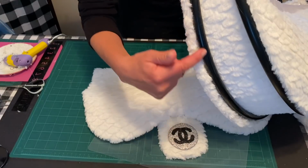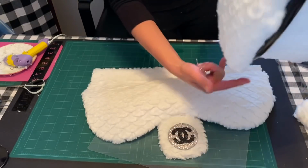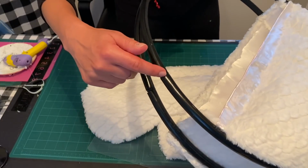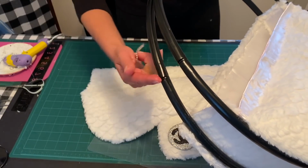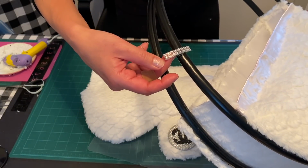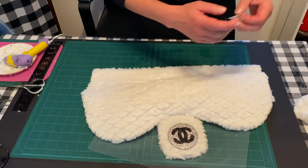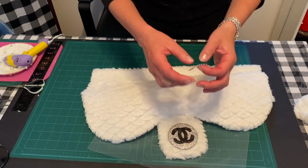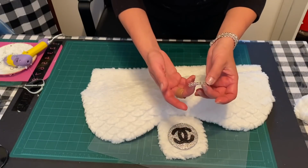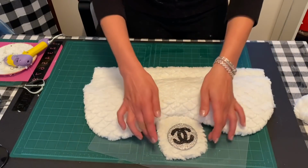I'm going to line the sides of the hula hoop from where the fur starts all the way around on both of the hula hoops. If you notice, right here is where the hula hoops attach. I didn't put them on the bottom because I'm just going to wrap these around those marks right there. Once I get all that done, I'm going to put extra glue. It's a little bit sticky, but I have a feeling it's going to fall off. So I'm going to put some extra glue on it and put it all the way around and attach to the sides. Once I do that, I will come back and show you the finished product.